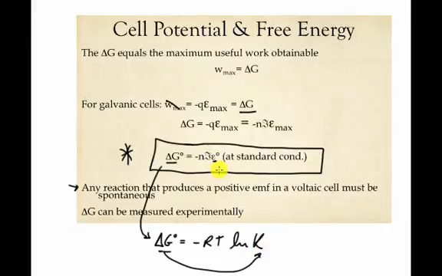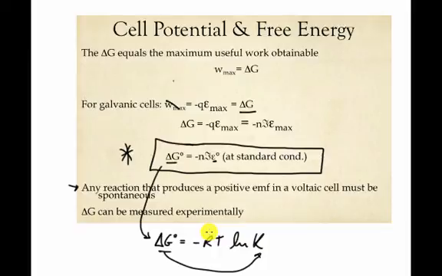Now, there's another equation that's connected to free energy, because obviously if these are connected together, I can derive another equation. And to be honest, I don't know if that's on the AP test. I'm going to find out. If it is, then I'll do another slideshow or another video lesson. If it's not on there, then we're going to stop here and we'll be pretty much done with this unit. So anyway, that's cell potential, free energy, and its connections to equilibrium.